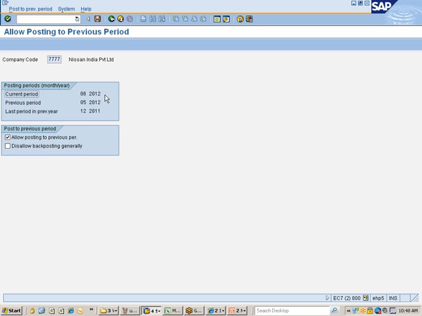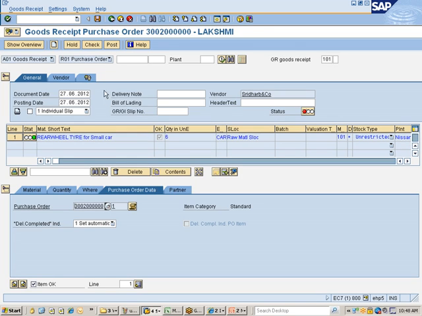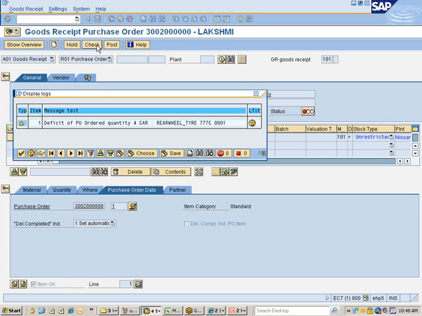So when you are in June, it's okay, you post the entries in the month of May. That is 1 month back posting is allowed for the company code. So this issue is resolved now. If I go with check, you will know more. I am not expected to see that posting is possible only in the period of May. I don't expect that one.